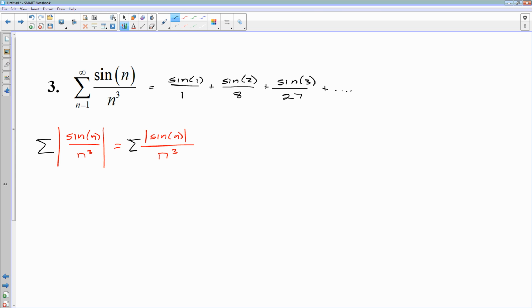Well, we talked about sine graphs and sine series earlier. I know that the absolute value of sine of n has to be less than or equal to 1. And if we're doing the absolute value of it, it has to be greater than or equal to 0. So what I'm going to do is squeeze this. We're going to use the squeeze theorem or the sandwich theorem. Now I'll divide everything by n cubed, and I'm going to see what happens on the left and right ends. Well, on the left end, that's the series of 0, which definitely converges, because that's nothing but zeros.